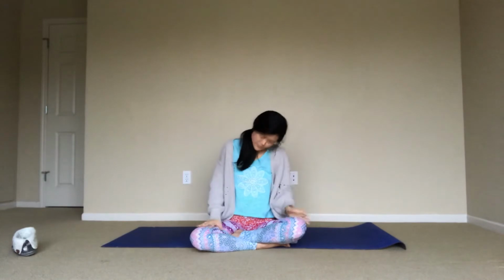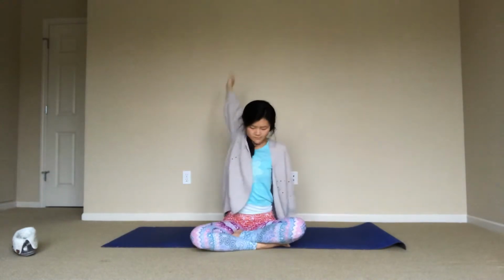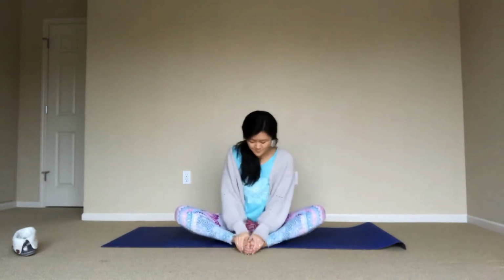Gently release the arms, release the neck. Soft roll side to side. And from here, take a couple of backwards windmills with the arms. Good. All right. And then from here, bring your feet together, knees apart. Baddha Konasana, bound angle pose.